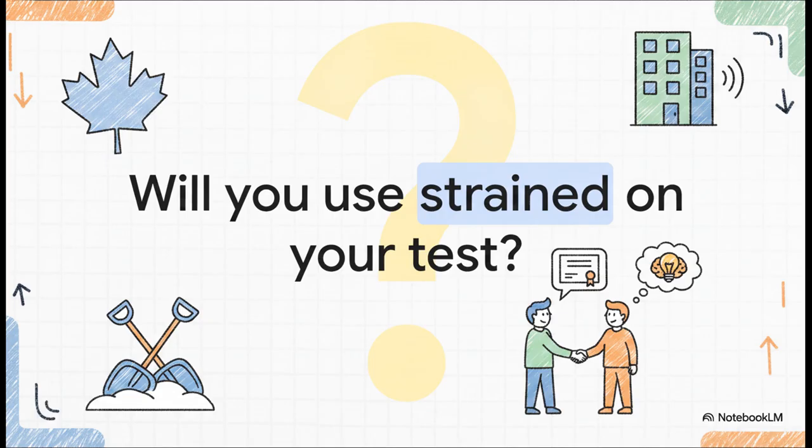But the real question is this. When you face a seemingly impossible interpersonal conflict on your next CELPIP test, are you going to freeze up? Or will you deploy the word strained to conquer the situation and score a perfect 12? I want you to take these concepts and actually practice them out loud. Keep learning, keep pushing yourself, and we'll catch you in the next explainer session.